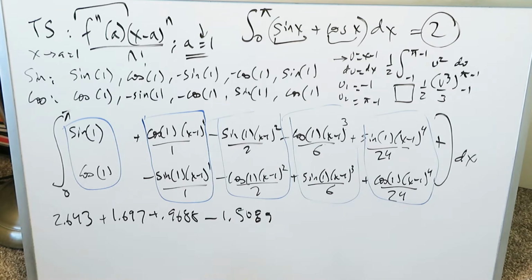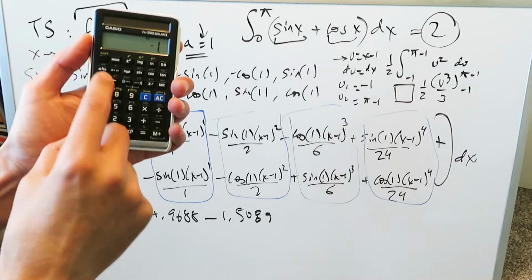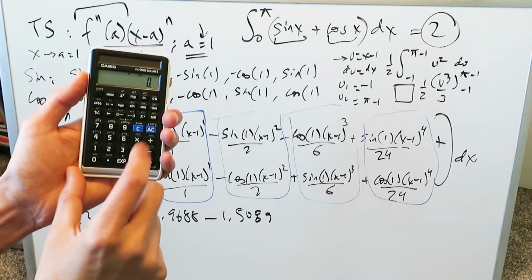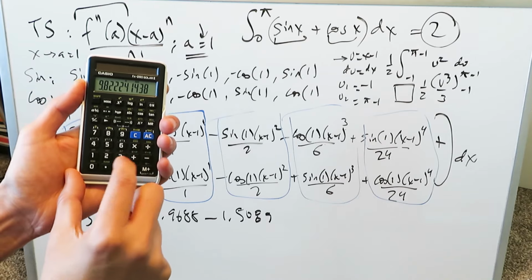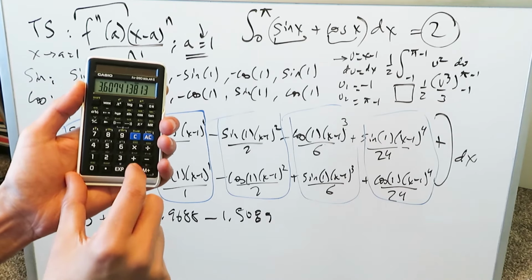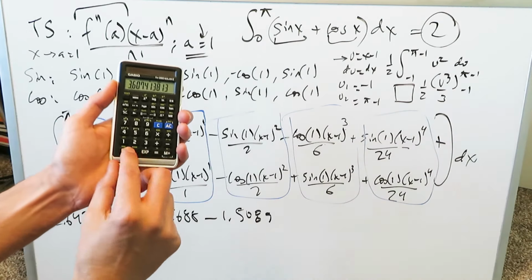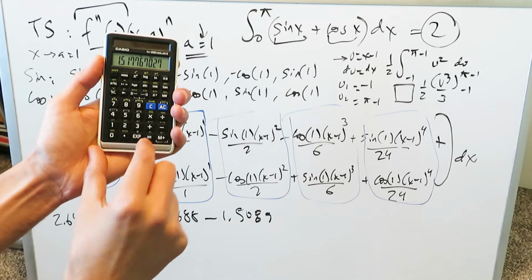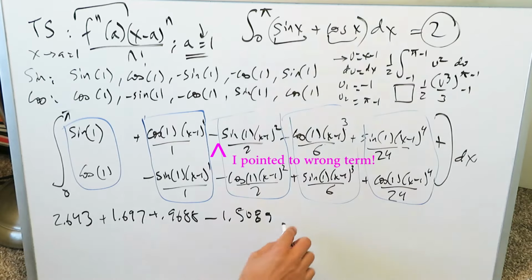Put your calculator back on the RAD mode. Let's put minus 1 first. We'll do a minus 1 exponent 3 divided by 3. I'm going to save this value. Now we'll do pi minus 1 exponent 3 divided by 3 minus that lower limit outcome multiplied by 0.5, 1 over 2, multiplied by this sine 1. I'm getting here a 1.5177, but there's a minus, so we'll put here a minus 1.5177.